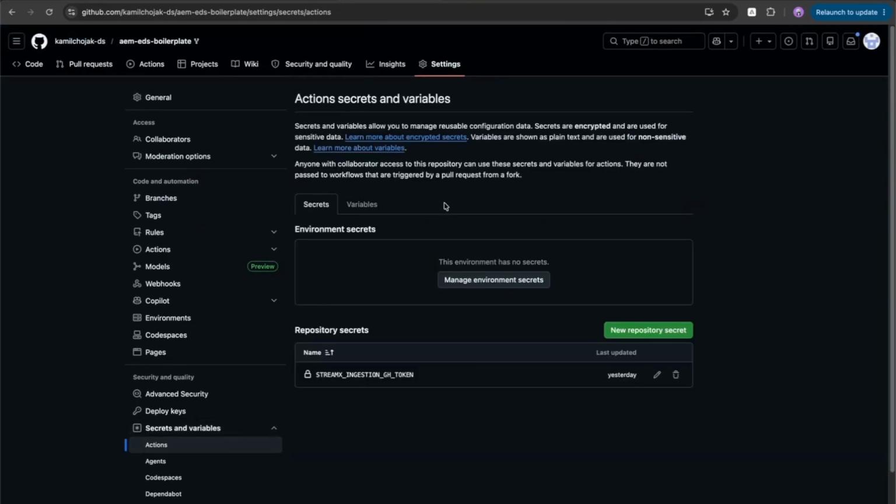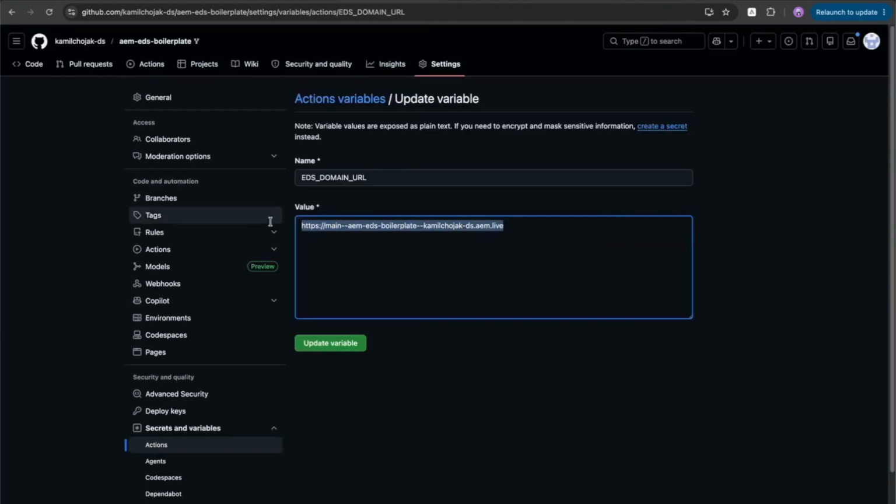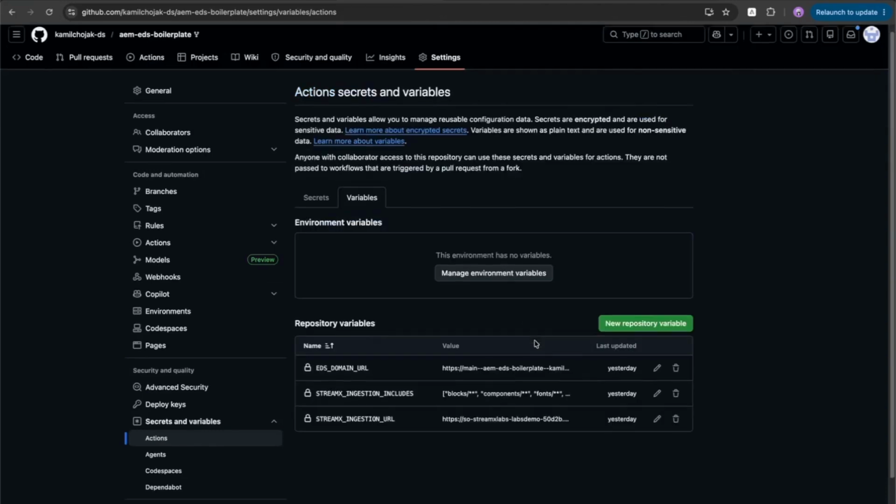In the actions, we will have two tabs, secrets and variables. First of all, we need to configure the EDS domain URL, which is the URL to your EDS live page. In my case, it is this one.